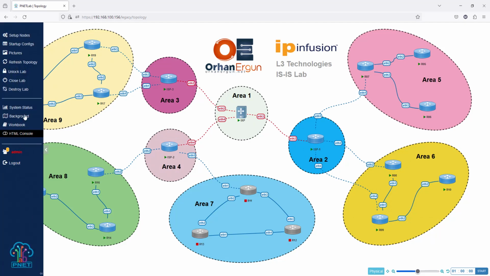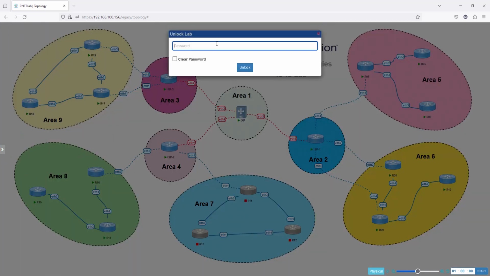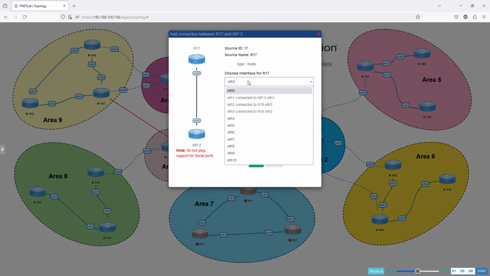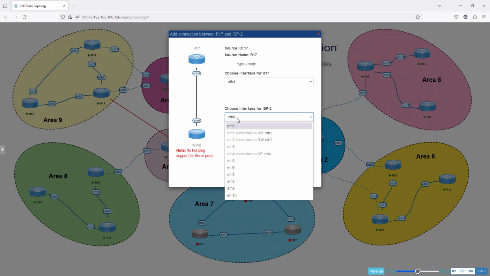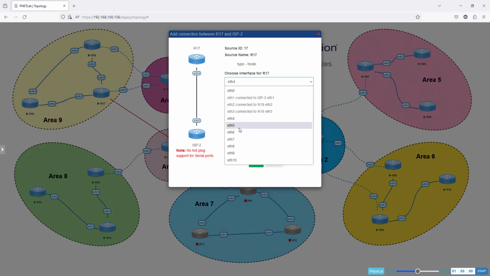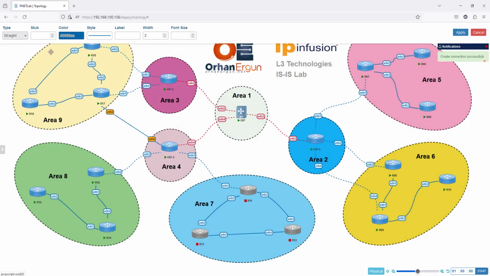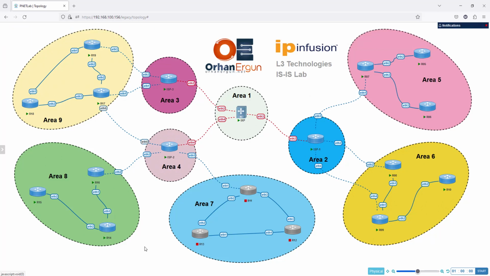What I'm going to do is to unlock this lab, and then I'm going to configure area 17 with a connection to here on Ethernet 4, or let's say Ethernet 5, because for both of them I need to have the same link. And I'm going to edit this link a little bit so that it is a little more beautiful. So let's say that this is kind of a busier link, and the side is going to be like this, and this makes it a little more beautiful.